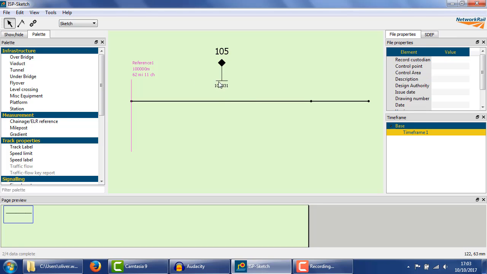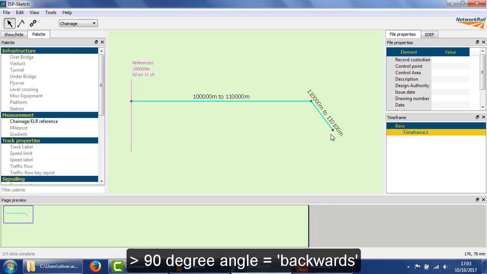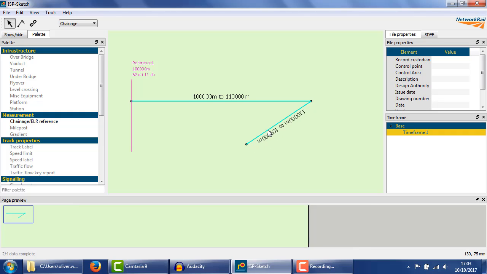We saw earlier that track lengths add to the chainage. There are two situations where the opposite happens. Firstly, the track may turn back on itself. In this case, the track is going backwards, so it subtracts from the chainage. This is probably easier to read if we flip it.